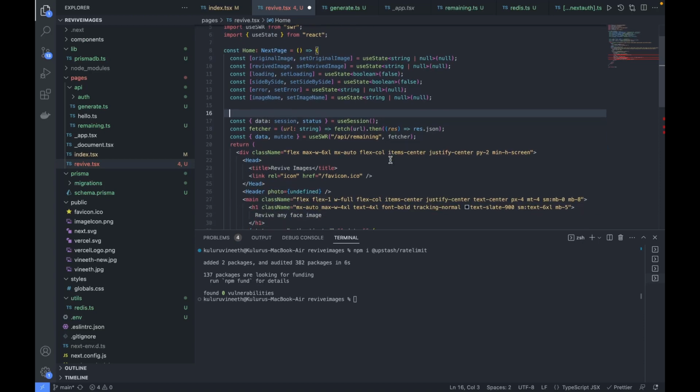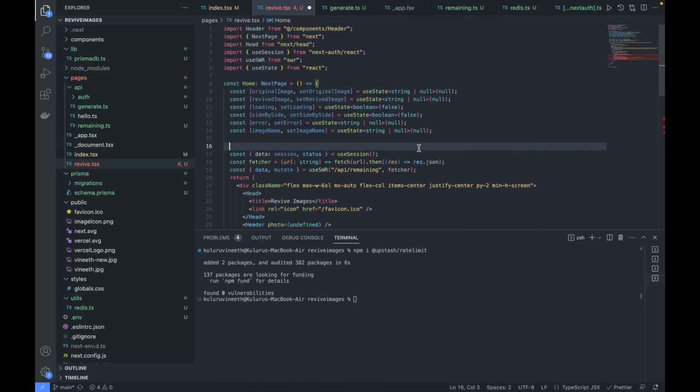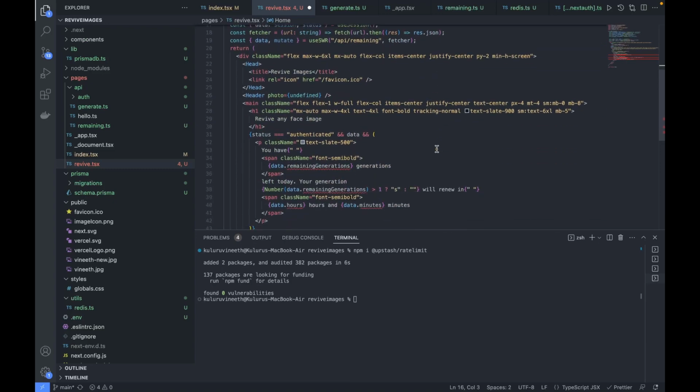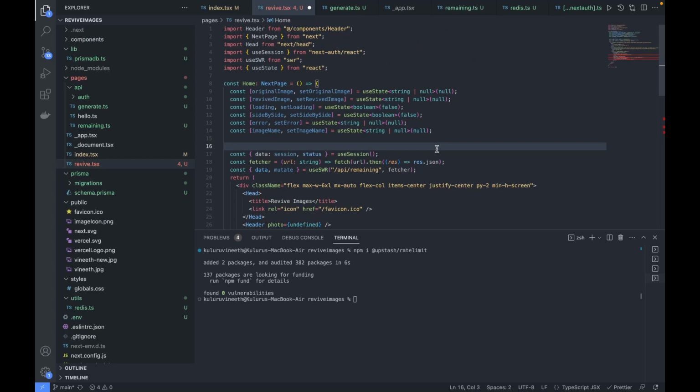Fine. Now after this, these are the variables needed for now. So after this, what we will do here is we'll have to have the option to upload the image, right? So for that, I'm going to use a library. Okay, so we're going to make use of the React uploader.